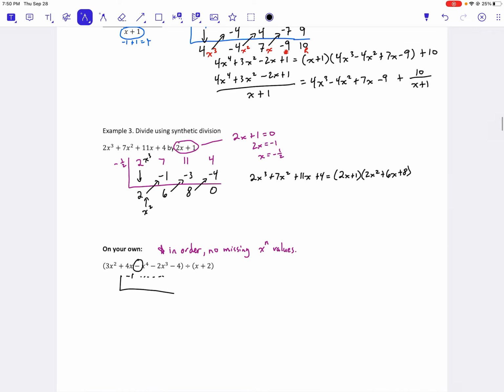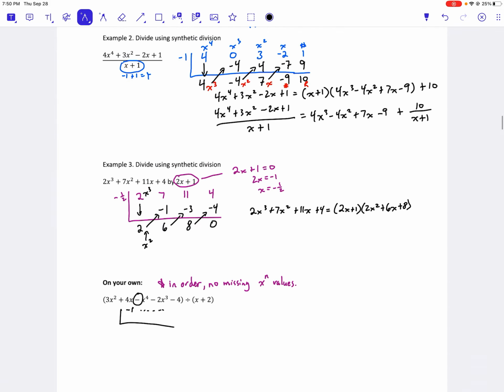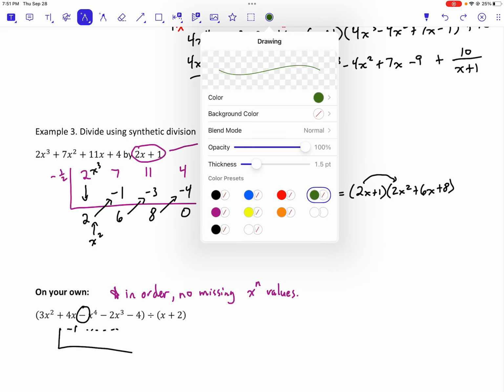Oh my, I made a mistake. Good thing I kept talking there. So I actually have a mistake here. Sorry, I was trying to rush. Notice that if I were to expand this, I'd get 4x cubed. And that is not what we started with. So here's where things get a little messy.